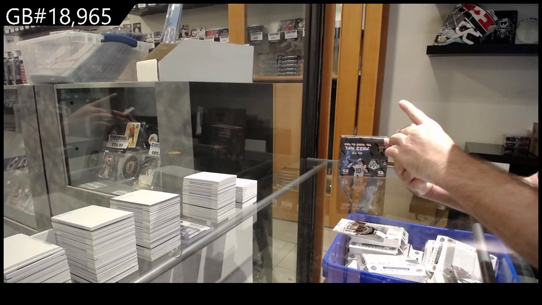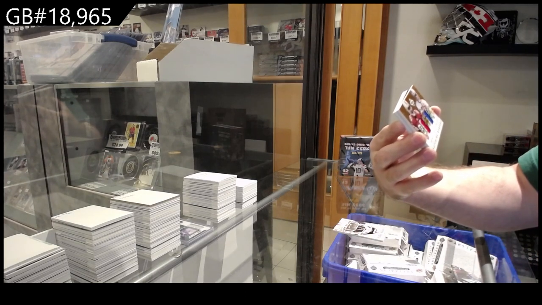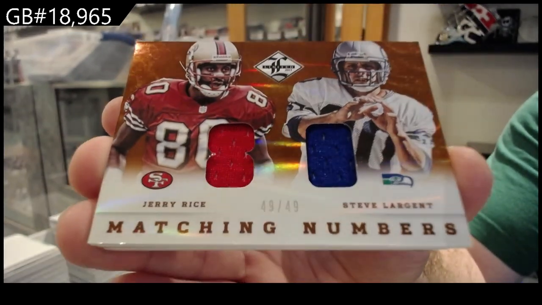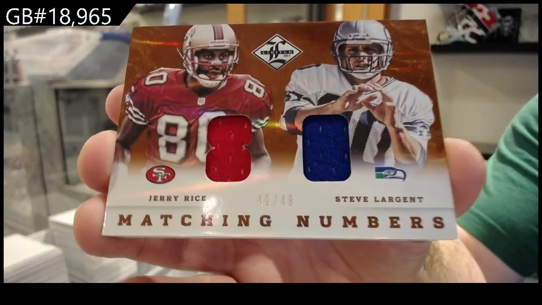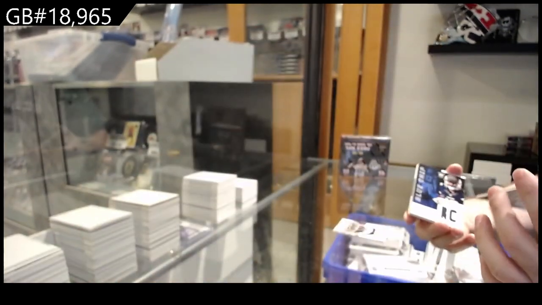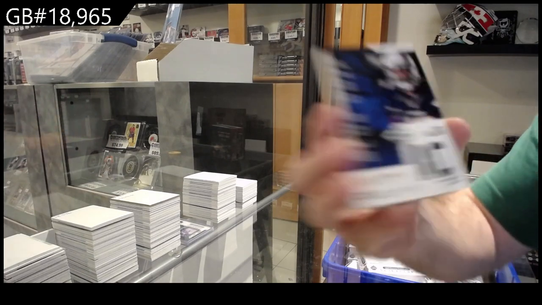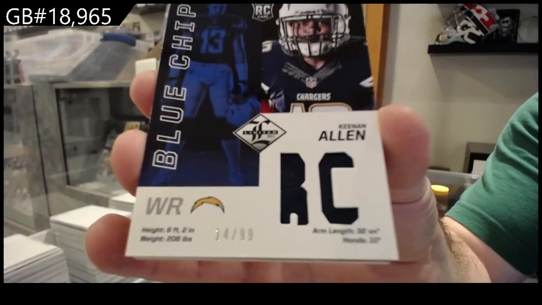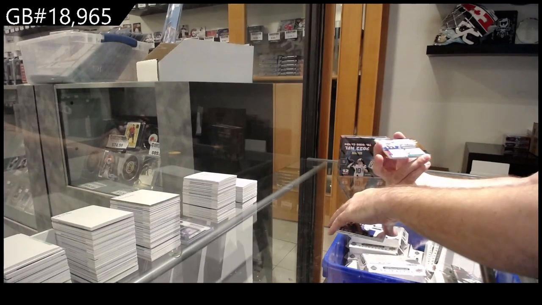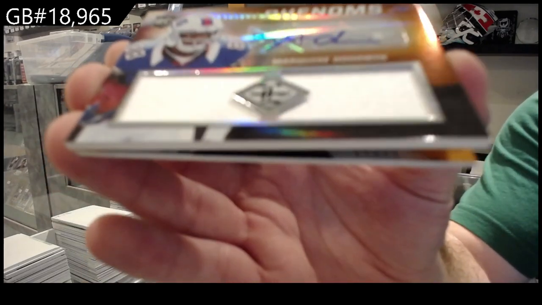We've got a dual mem, which would be random between 49ers and the Seahawks, of Largent and Rice. Dual jersey to 49. That's cool. We've got number to 99, Keenan Allen, blue chip for the Chargers. Rookie jersey, Keenan Allen. We've got a dual jersey auto to 299 for the Bills of Goodwin.